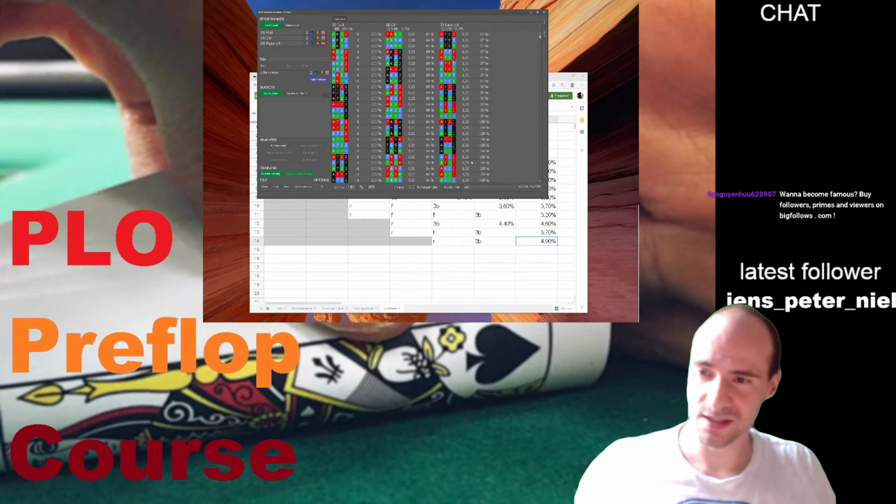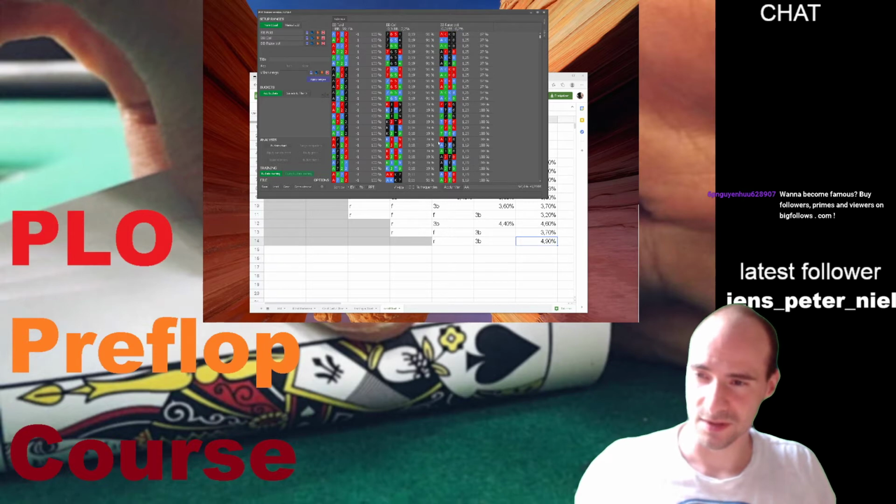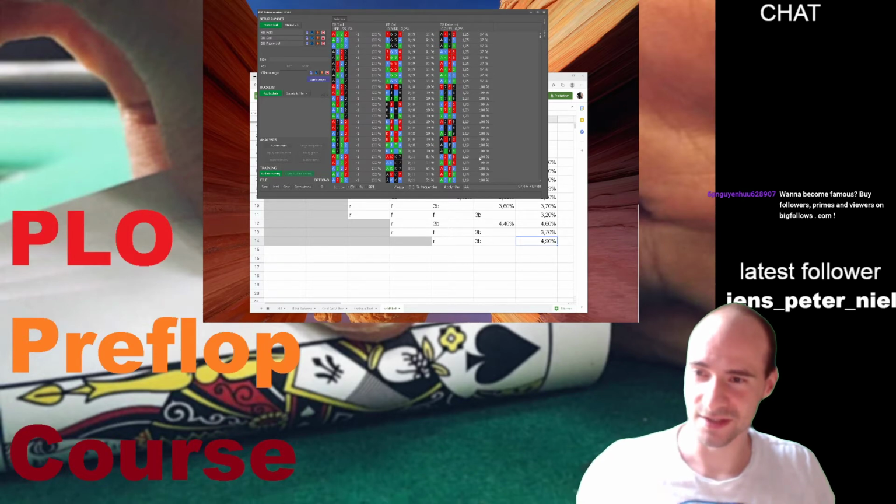Honestly, ace, king, king seems like a marginal 3-bet. Not a 3-bet, 4-bet. Oh, ace, jack, 10, 8. Okay. Ace, jack, 10, 9.